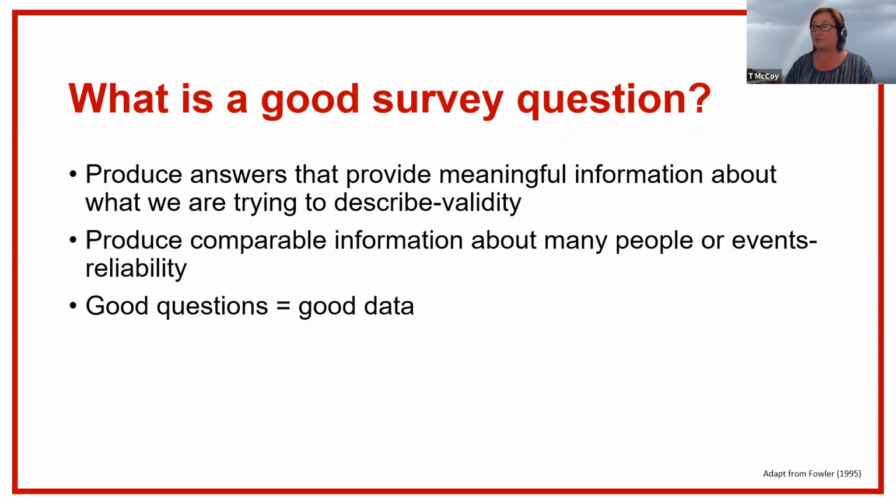So what is a good survey question? It produces the answers that give you meaningful and useful information about what we are trying to describe. In the research world, we're talking about validity. And then we can produce comparable information about many people, and that's reliability. So that's why when you get a survey and it says, do not change these questions, like if you're working in collaboration in a group or you've developed something and you're sending it out for your colleagues to use, do not change these questions, because once you make a change, we're not able to compare reliably across that data. So good questions equal good data.